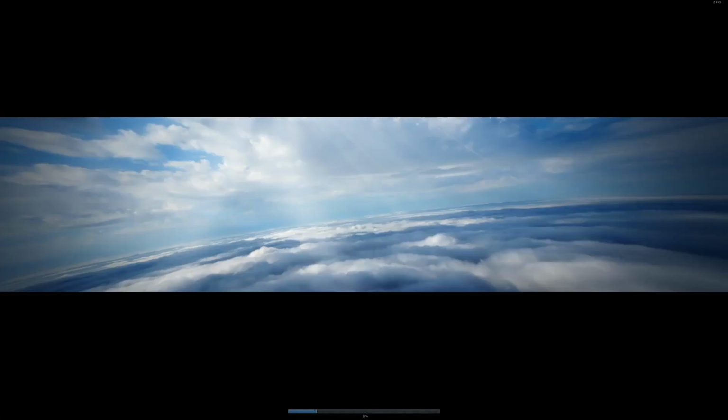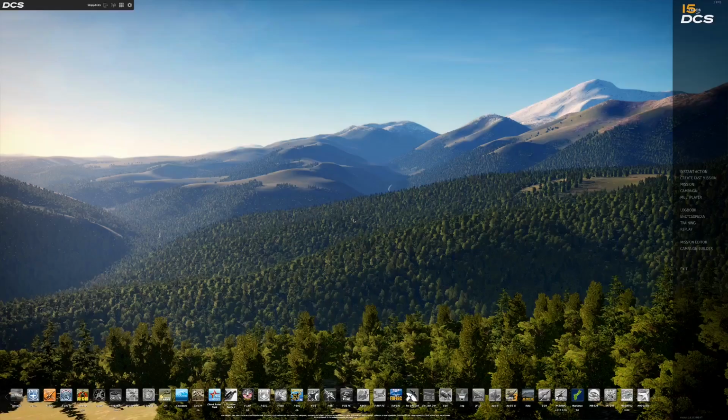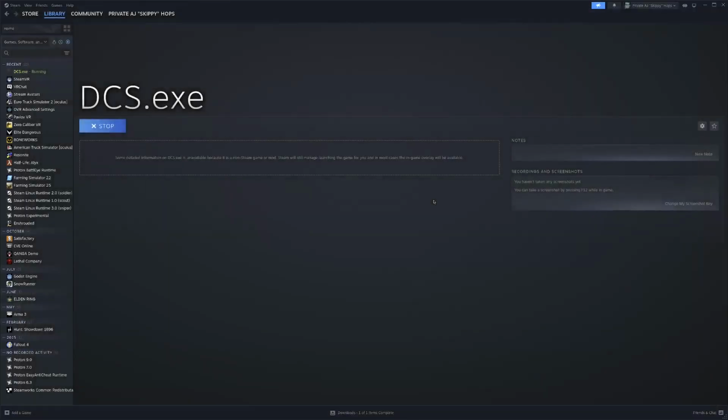So with those settings selected, we have enabled it, but we actually are not using it yet. Right? So we exit the game. And then we click on enter VR mode with Steam.